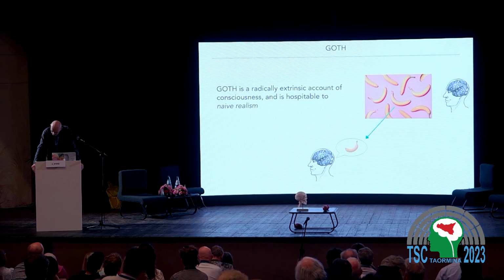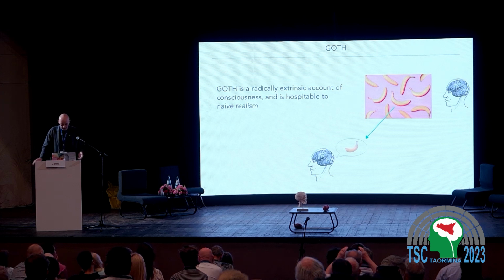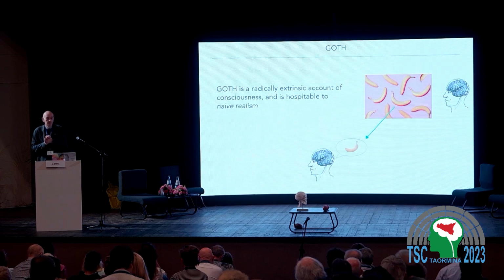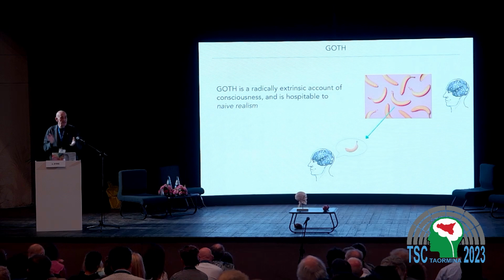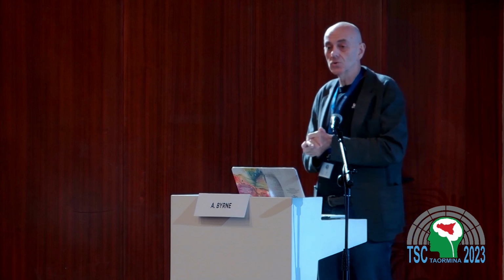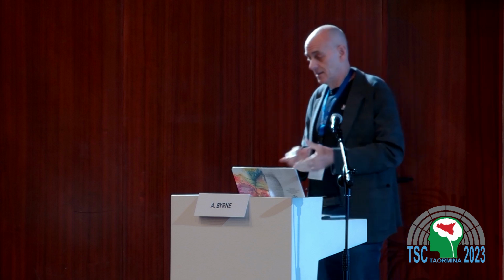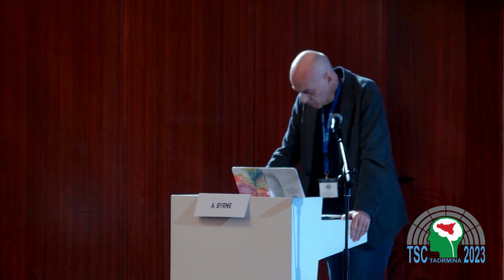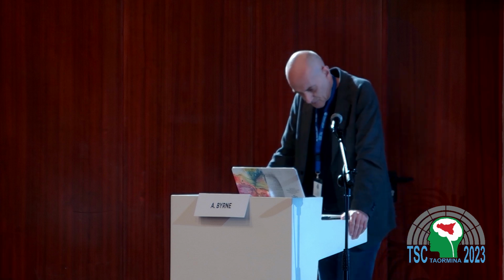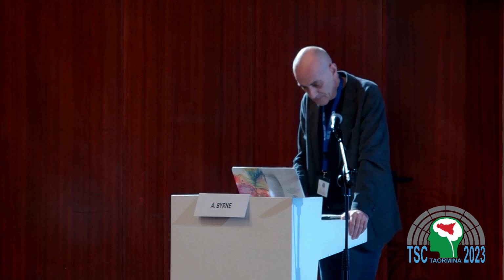Now, our theory is a radically extrinsic account of consciousness, and because of that, it's hospitable to naive realism. So Heather is an example of a naive realist who thinks that consciousness isn't just a matter of what goes on in the brain. She thinks that a lifelong brain in a vat, who, let's suppose, is a molecule-for-molecule duplicate of Heather's brain, nonetheless wouldn't be having the same sorts of experiences that Heather is having. Now, we actually go further than Heather. On our view, a lifelong brain in a vat would experience absolutely nothing. It would all be dark within. That was the view that Heather mentioned, and which she said was very implausible. But as I said, the talks are arranged in order of increasing implausibility. Anyway, so our theory is hospitable to naive realism.